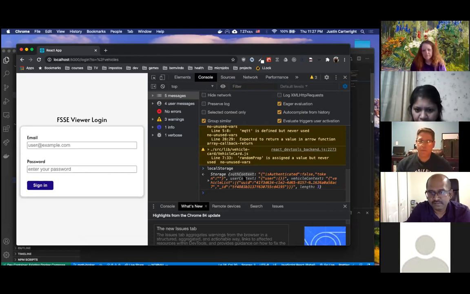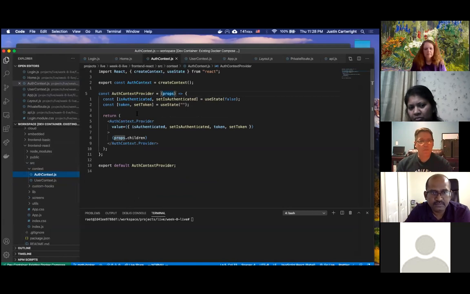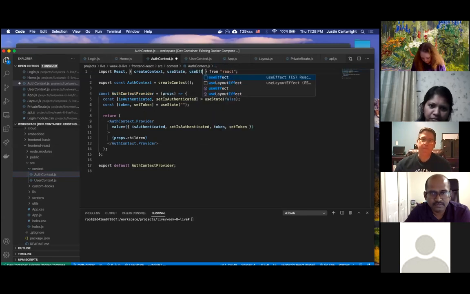I've already got some local storage that was saved here from running this earlier. So what we can do is set up hooks into our local storage within the providers. So we're going to come back. You guys remember the use effect from last week?